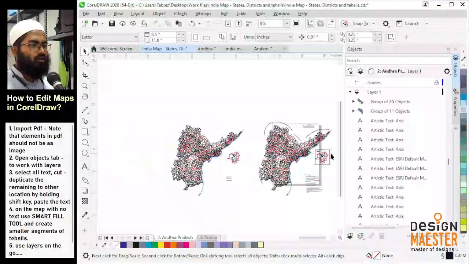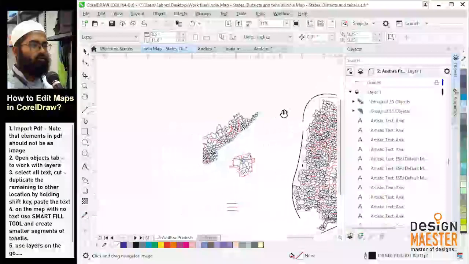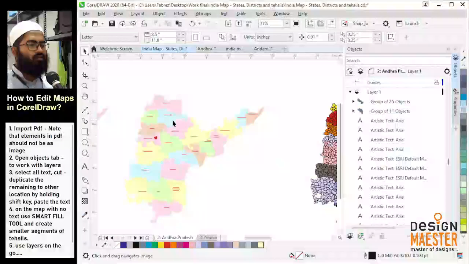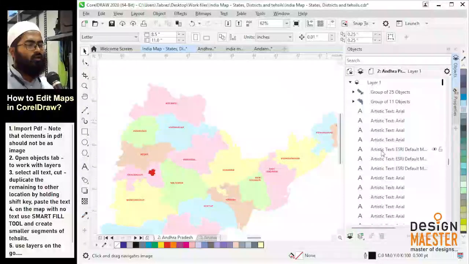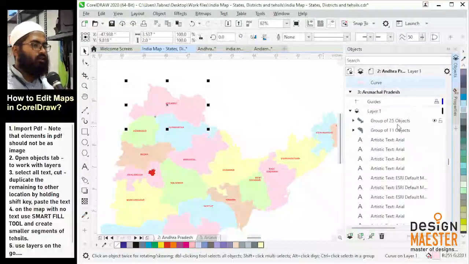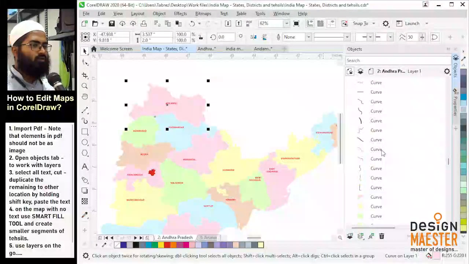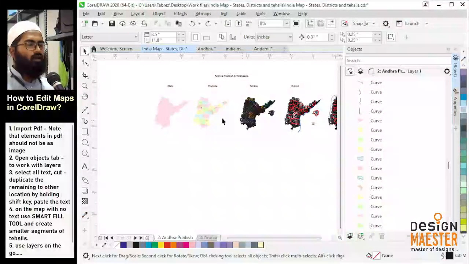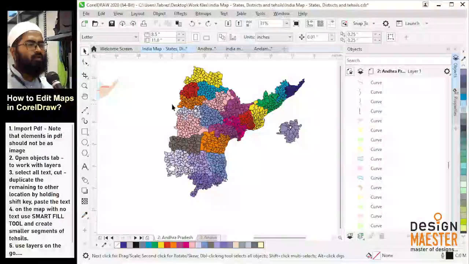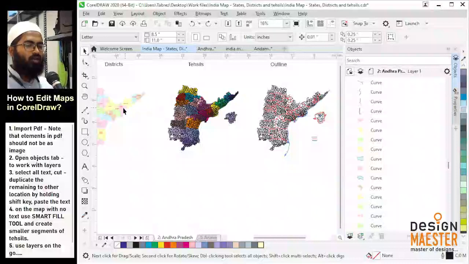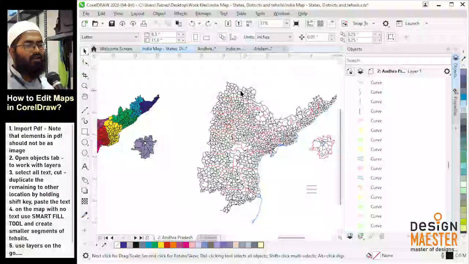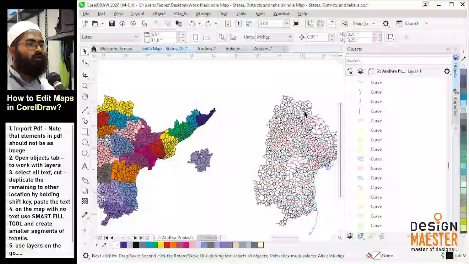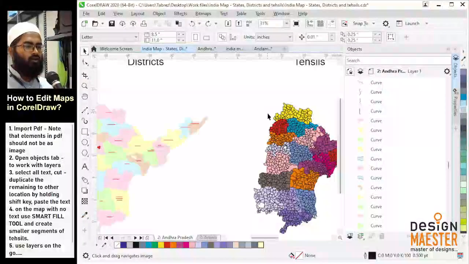See, actually the map was like this. What I did was I took the text out of that, and I took the districts out by selecting these layers, curves. From here to here, it'll be these. See, if I move it, there were no tehsil maps. So before taking this district out, I filled in these boundaries using the smart fill tool. And after filling everything, I selected all the groups and moved them to the left.